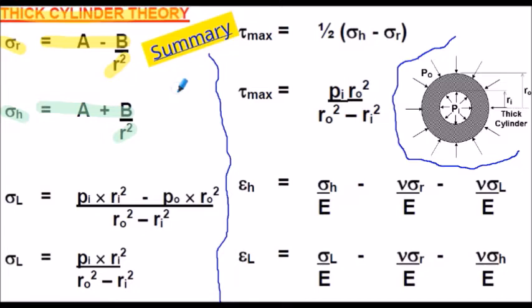We'll be given various parameters in each of the questions that will form boundary conditions at either the inside surface or maybe the inside and the outside surface, depending on the information given. And we'll solve simultaneously for constants A and B to find Lamè's equations. Then we can find the radial stress or the hoop stress throughout the vessel thickness. Some questions may also require us to calculate the longitudinal stress.